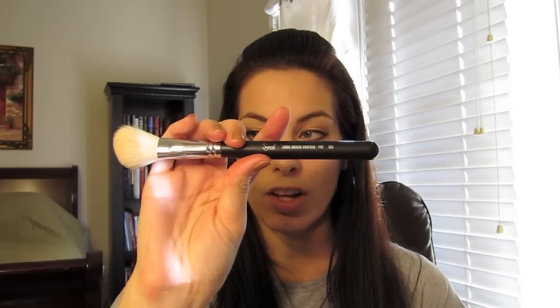Alright, I'm back. As you can see, it looks a lot better — I feel like I have eyelashes again. The next thing I'm going to do is my blush. I'm going to use my NARS Duo in Orgasm and Laguna — you guys know how much I love saying that. I'm just going to use my Sigma Large Angled Contour brush for my blush. Pat it in, tap off the excess, smile. Just put a little bit on your chin, right on the tip of your nose, and then across my forehead. That's something I learned from my mom — it warms up your whole entire face and gives it a little bit more of a glow.